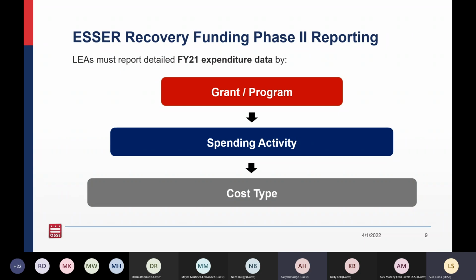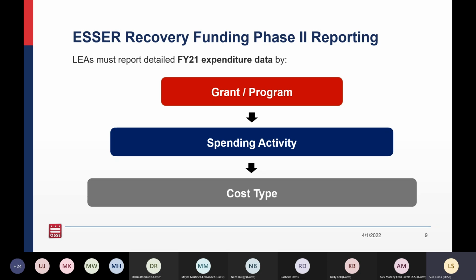All right, so this expenditure data. The U.S. Department of Education released their reporting categories in February. And so we had already, of course, designed our application so that y'all could get access to your funds much earlier than this February, because y'all needed it. And so the categories do not precisely align, but we have done a lot of work on our end to try and alleviate as much lift as possible for y'all in terms of trying to make this translation between what you submitted to us and what the U.S. Department of Education is asking for.